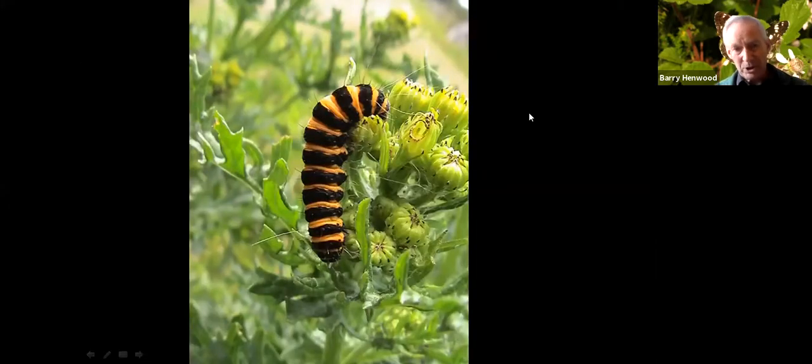That's the end of crypsis. Now we come on to warning coloration, or aposematism. This is the familiar Cinnabar moth caterpillar — sadly much less common than it used to be — feeding on its food plant ragwort. It sits openly on its food plant by day, is brightly coloured, and is distasteful. It has toxins in it, so if a bird attempts to eat it, it would realize it was distasteful and learn to avoid them in the future.